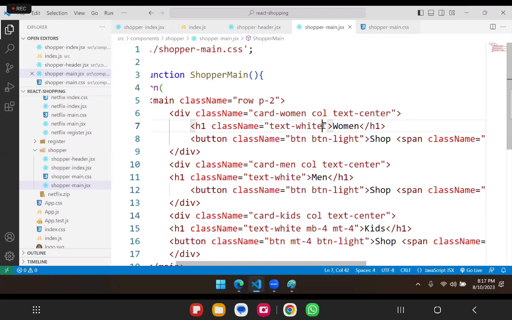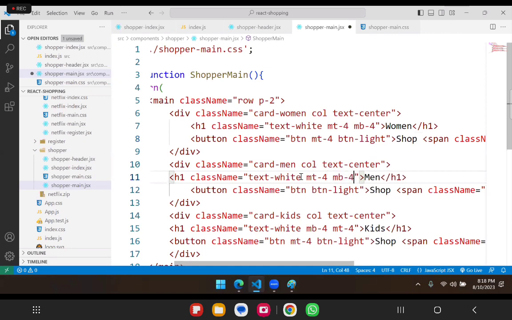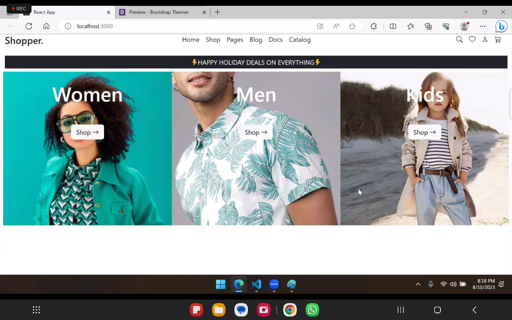I'm just using margin top 4, margin bottom 4. Here also margin top 4, that's enough. This is margin top 4 and margin bottom 4, and margin top 4 for the button. Okay. These are the effects we are adding to keep the content in place. That is how we configure.